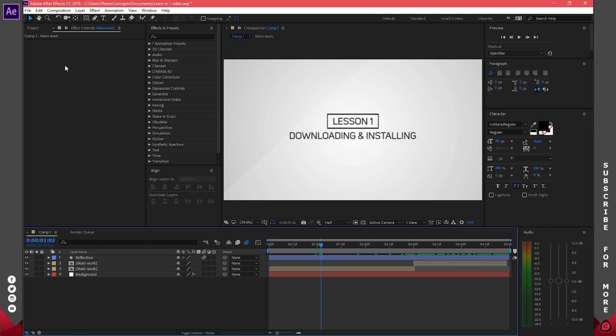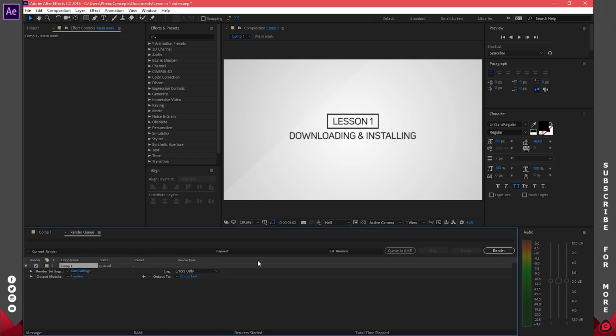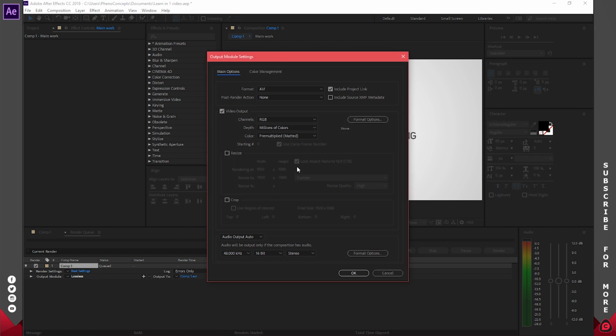So if you click on add to render queue, that option is also going to pop up here. I have it next to my timeline, so I'm basically going to be talking about this. Currently it's set to best settings. I don't have any errors at the moment, so the output module is going to be lossless. If you click on that, you have other options you can choose from. Currently it's set to RGB because I want everything to show, and I'll just click on OK.